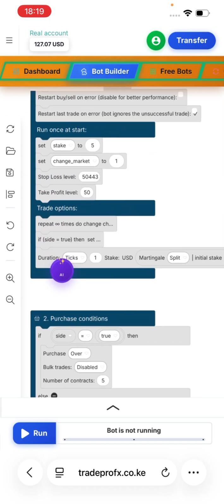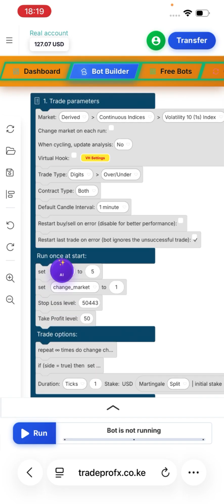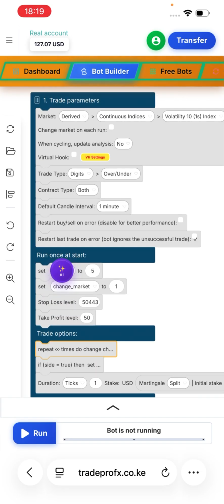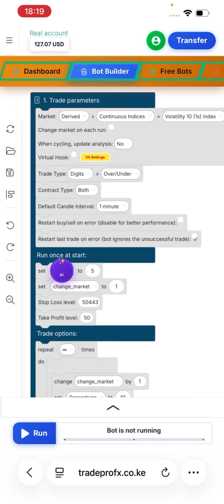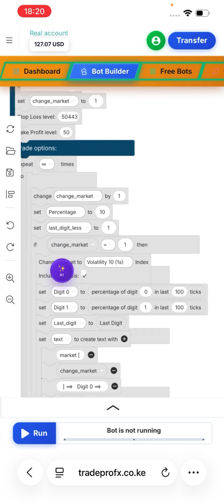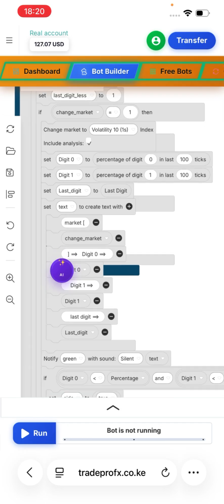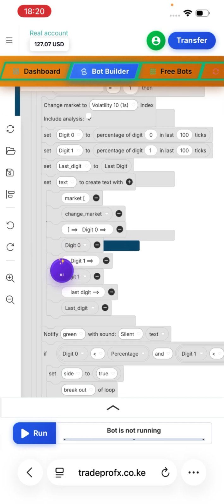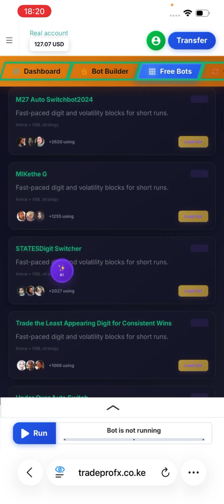Let me just show you, if you click here on the trade options, there's how you can understand how the bot is built. You just expand here, and you can see the logic behind it, what is happening. And if you click this and then scroll downwards, you are able to understand. Anyone who has built a bot before can see what it is doing. So it's checking what it is checking, and so on. You can see basically how the back end is.